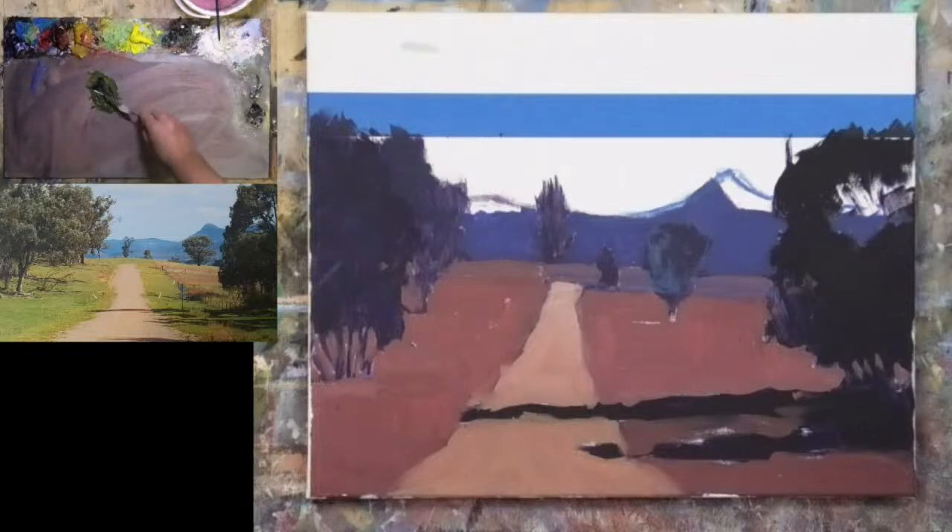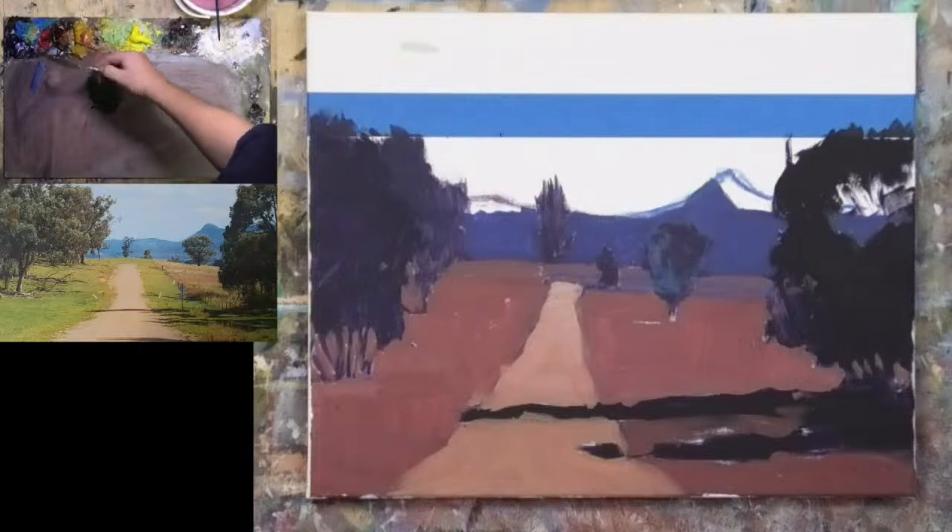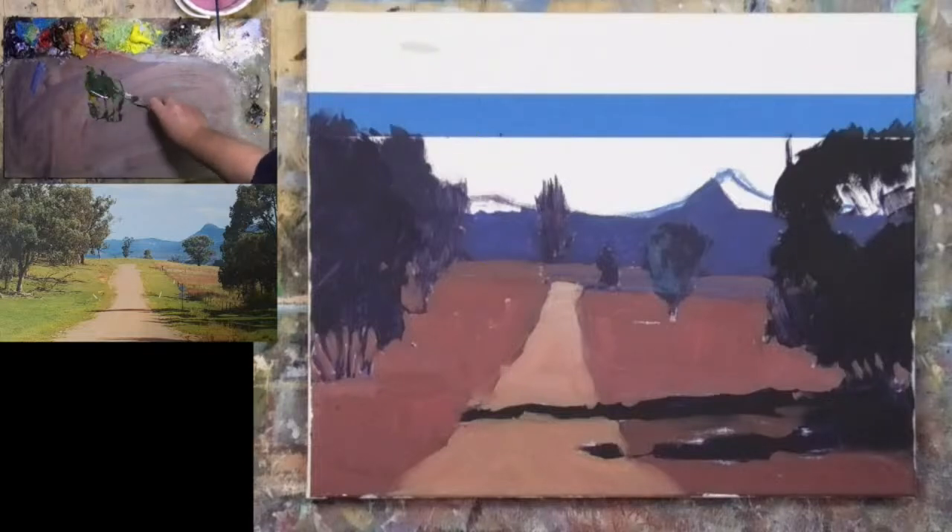Once I start working on my painting, I'm not going to refer to the photo that much — I'm not going to be a slave to the photo. I'm going to work out what my painting needs and what's feeling right in the actual painting itself, because at the end of the day that's what people will see. They won't see the photo. I can push this green a little bit darker — ultramarine blue and yellow ochre, pinhead of the red. Take a big brush — no mucking around with a small brush on a big tree.